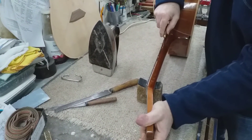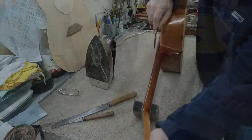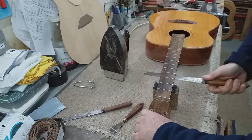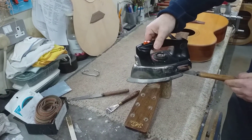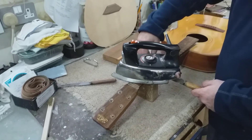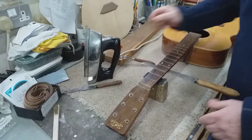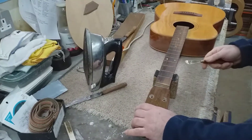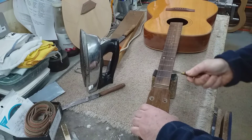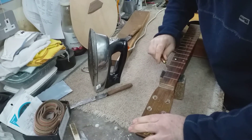This looks like it's been slightly more awkward than the first part. It is — the glue's just a little bit stickier. We can see now we're down to about the third fret. That's going to need another application of heat for the end bit. This is where you have to be a little bit more careful when taking it off the end, just so that you don't slip right the way through and into your hand. I have a high regard for my hands these days, so I try to keep them as well as I can.